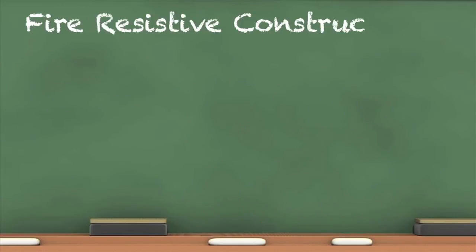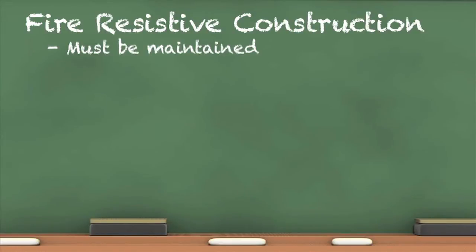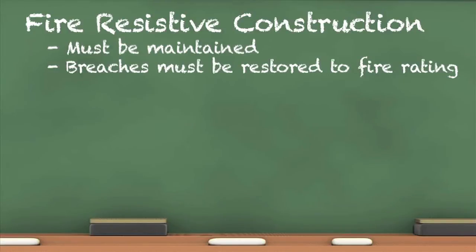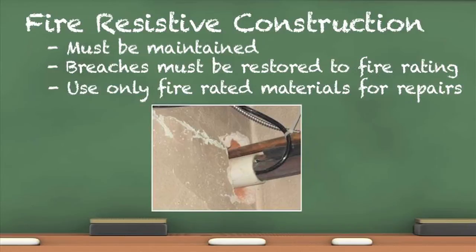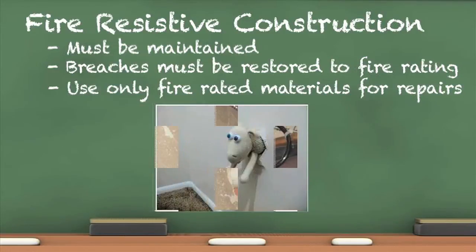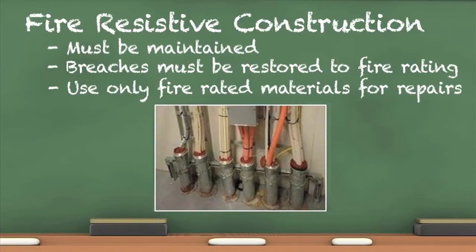It's crucial that fire-resistive construction be maintained in an approved condition at all times. When occupancies are designed and built, certain safeguards — also known as passive construction — are put into place to help slow the spread of smoke and fire. When passive construction is defeated by making holes in walls and conducting improper restorations, smoke and fire readily travel throughout the occupancy. All breaches in fire-resistive construction must be restored to approved condition using only fire-rated materials. The repair must be equal in rating to the surface being repaired. Here we see fire caulking on the chases restoring the fire-resistive construction. Check the manufacturer's literature to determine the fire rating of any products used.